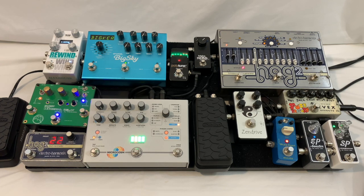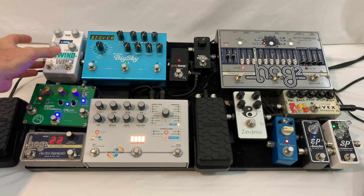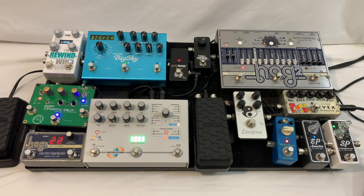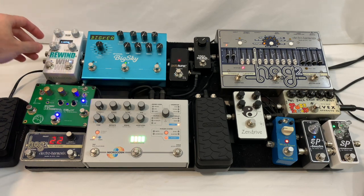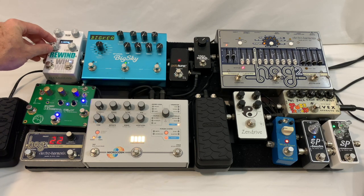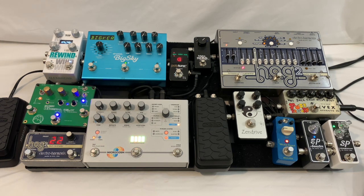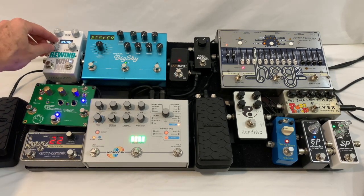All right, so anyway, the other kind of cool thing about this, when we get into the controls here, you can see there's four knobs. And one thing that's kind of cool is, even though this is programmable, which means you've got presets and everything, these knobs are immediately accessible. This is the mix, and I can put it to all wet, which is nice to have as an option. A lot of pedals in this kind of range do not have that as an option.